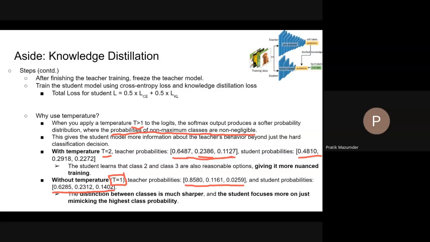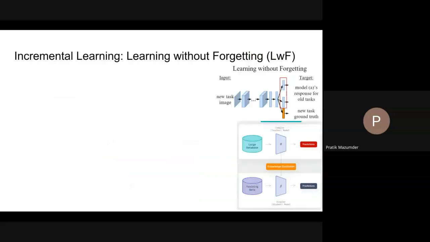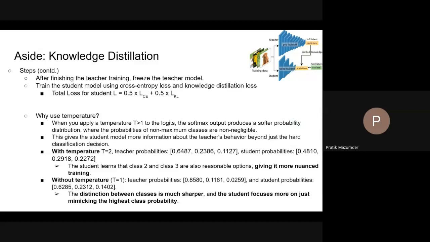Since for your teacher one of the prediction probabilities is extremely high, the contribution of these two will become very low for your knowledge distillation loss. Therefore, even through this loss, your student will start focusing only on the best prediction, which is not the goal. You're trying to learn the entire distribution and transfer the entire distribution to your student, right? So with this, we're done with the concept of knowledge distillation. Any doubts up to this point? We'll start with the incremental learning methods after this.